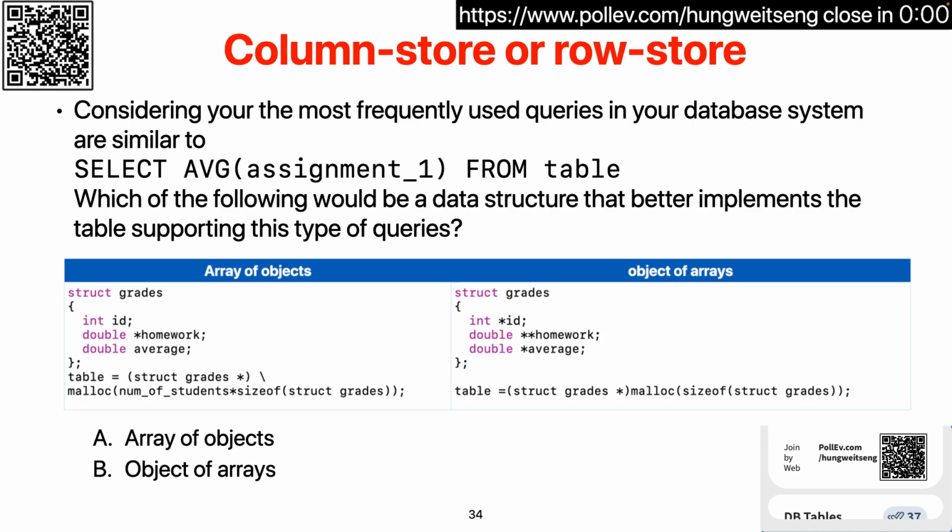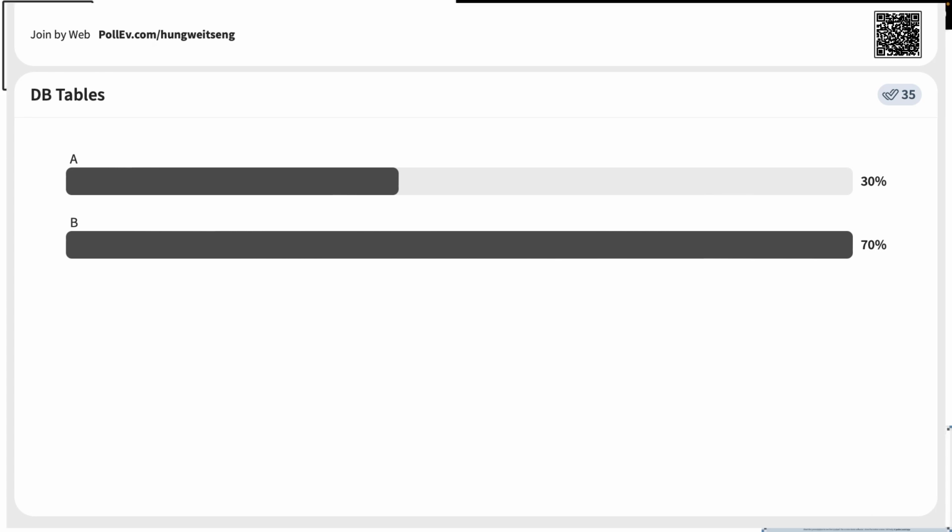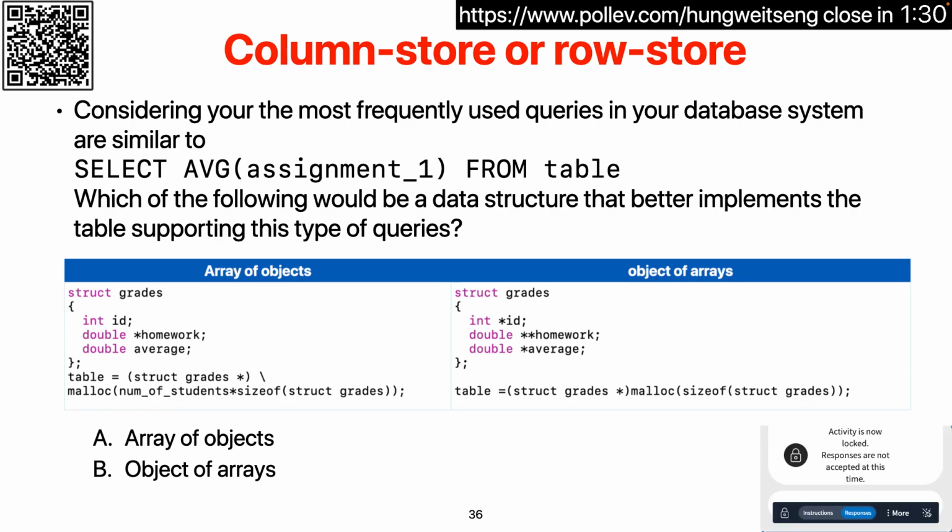All right, so after the first round, some of you think it's A, some of you think it's B. So why don't you talk with each other and see what you think?